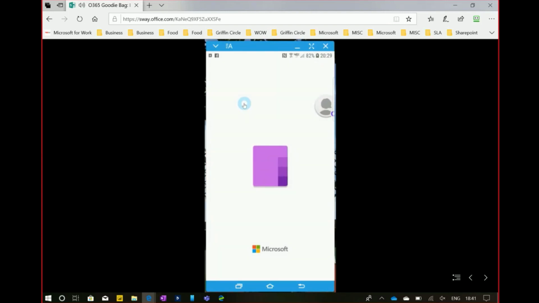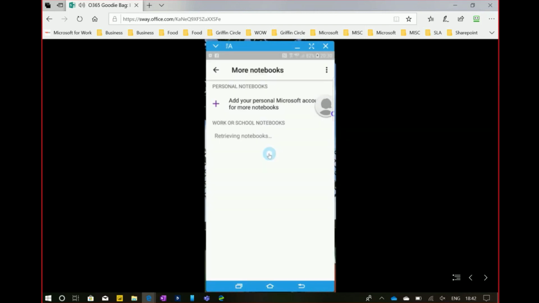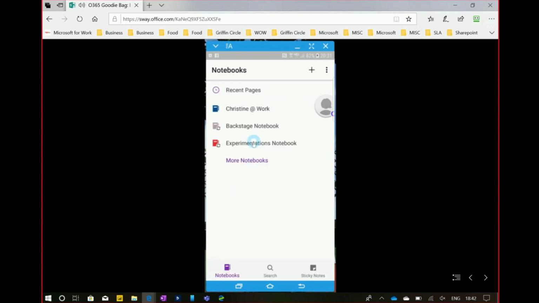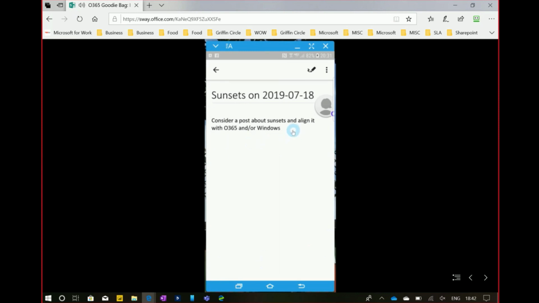And what I'll show is that from that same process, from the phone, you just captured your idea. It has a reminder in To Do, and it automatically captured it into your OneNote. Now, the label of the OneNote is completely arbitrary. It's whatever you name it, but that's what was actually entered.